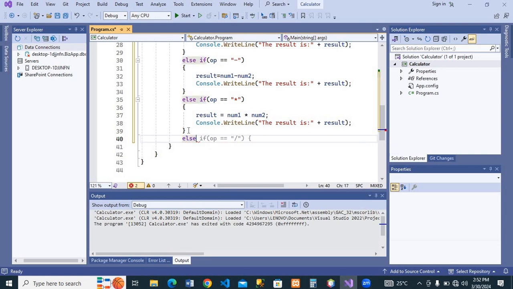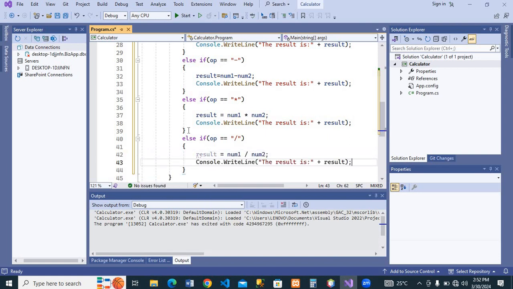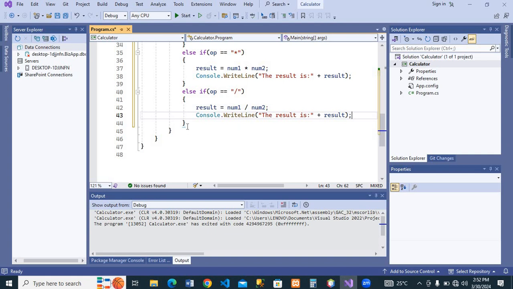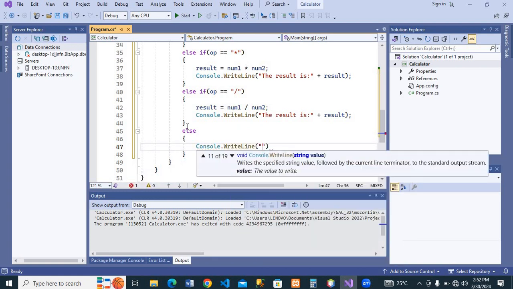Then let's test another operator. Else if, yes, this time my IntelliSense is getting it right. That is good. And then I paste it right away. Finally I can use my else statement to show that in case someone entered an invalid operator, it should report it: operator invalid.